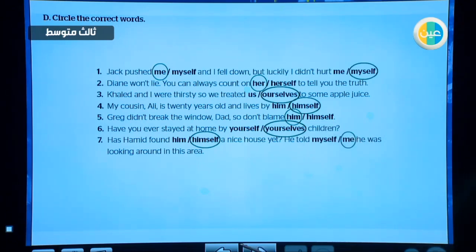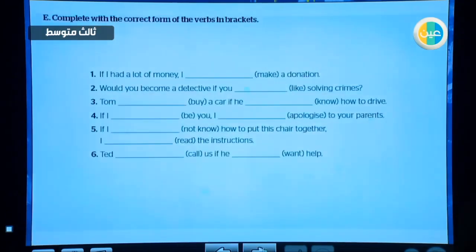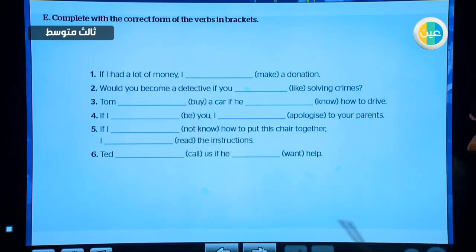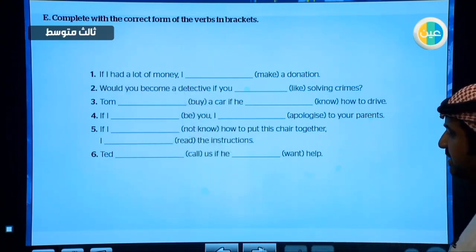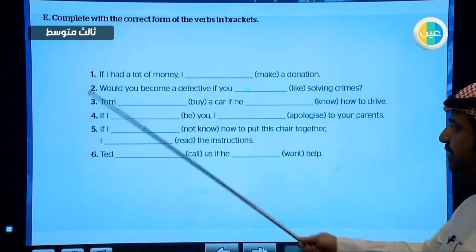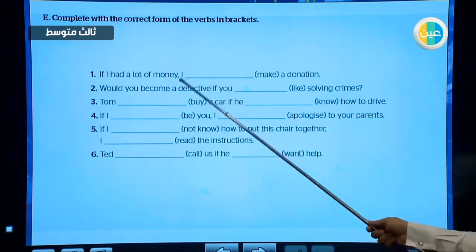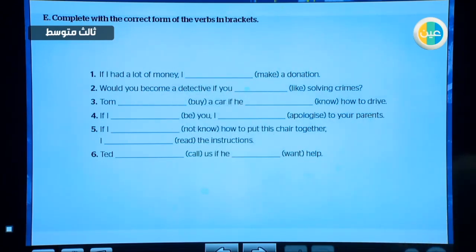Excellent. Now I want you to go to exercise E, and here we are going to form the correct form of the verbs that are coming in these sentences. They seem to be conditional sentences type 2, and in conditional sentences the sentence contains 2 clauses. If clause, which should be in the past, and the main clause that comes after the comma usually, or the other part of the sentence. The verb should be in the base form, and before the verb we should write would, or maybe sometimes could.